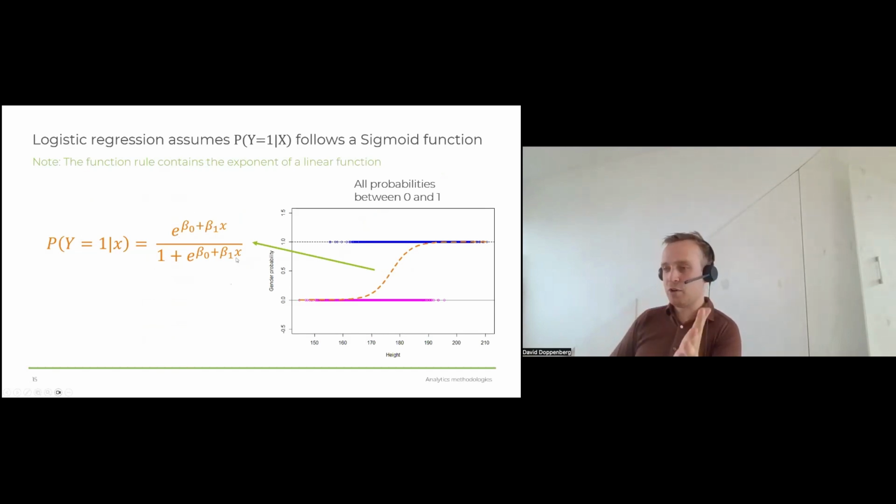So again, if you're interested in the mathematics, that's nice, but for this course, it's not super important that you understand what you see here. The most important bit I always want to highlight is that this function has the properties that we want, basically that it is always between 0 and 1.